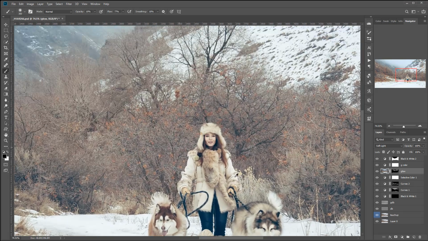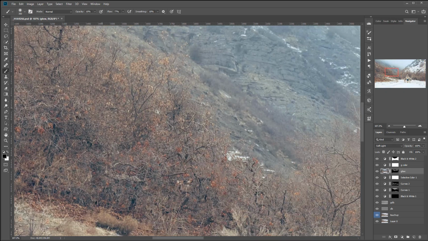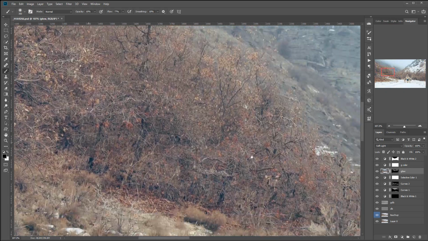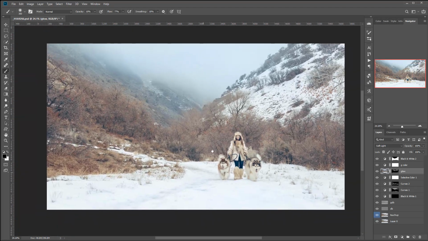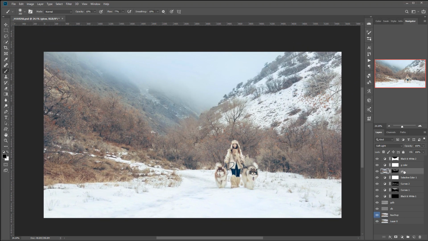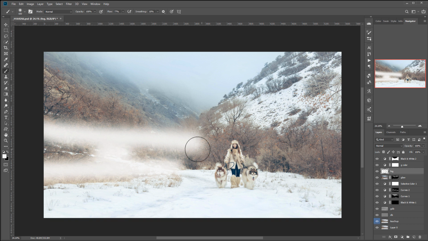Okay, a couple other things I want to do with this. Let me check. Right here we can add a little bit more fog around this area. Let's create a new layer, call it fog. We go to white color, 100%, just a brush, and I'm just painting right there.